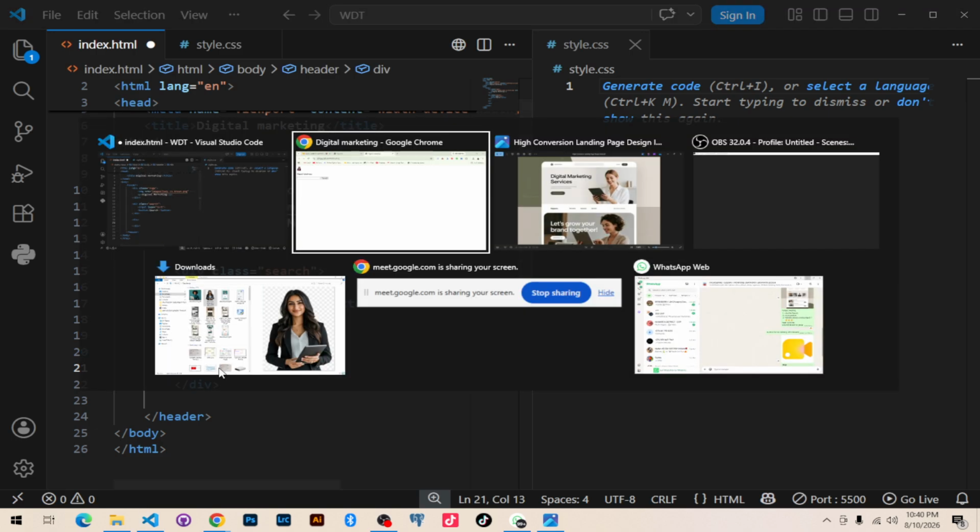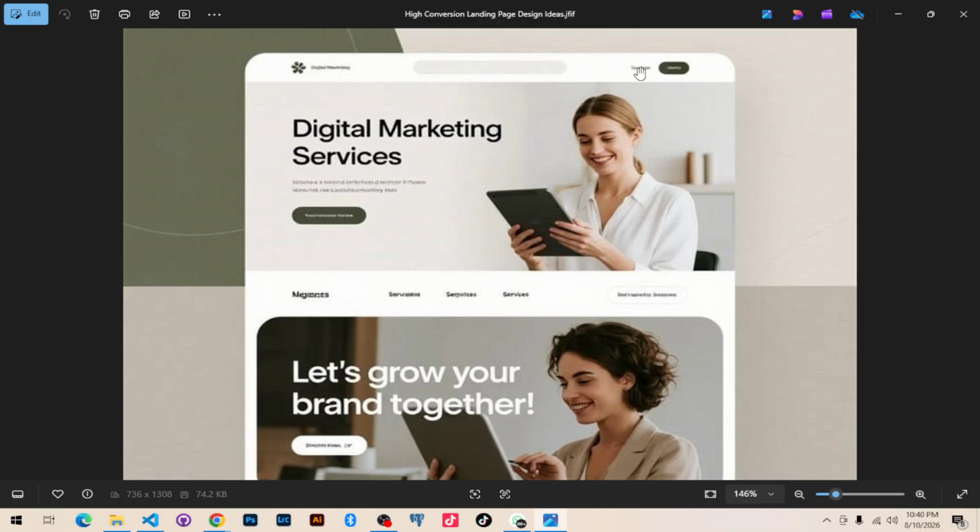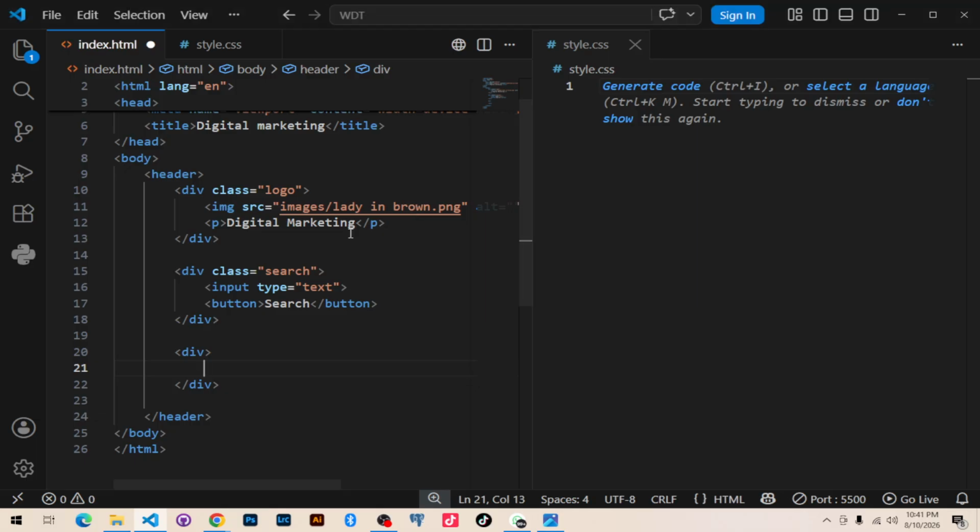And then the last one, what are we going to put there? Let's put a nav item. Let's have something like register and then book. So let's put inside the UL items, and inside the UL items we want to have an LI. So the first LI item we say register.